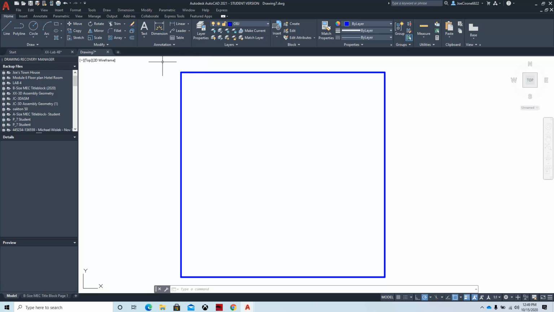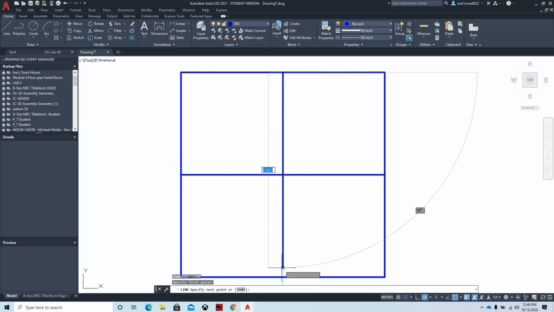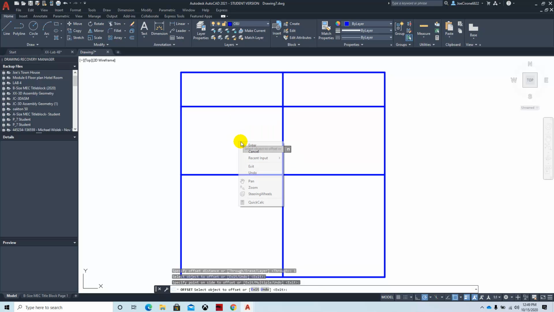And so what I'll do is I'll just draw a construction line from the midpoint here, across here, and then from here to here. And then as we look at the drawing, we'll offset 1 inch up and 1 inch down. So we'll say offset 1, enter. One.